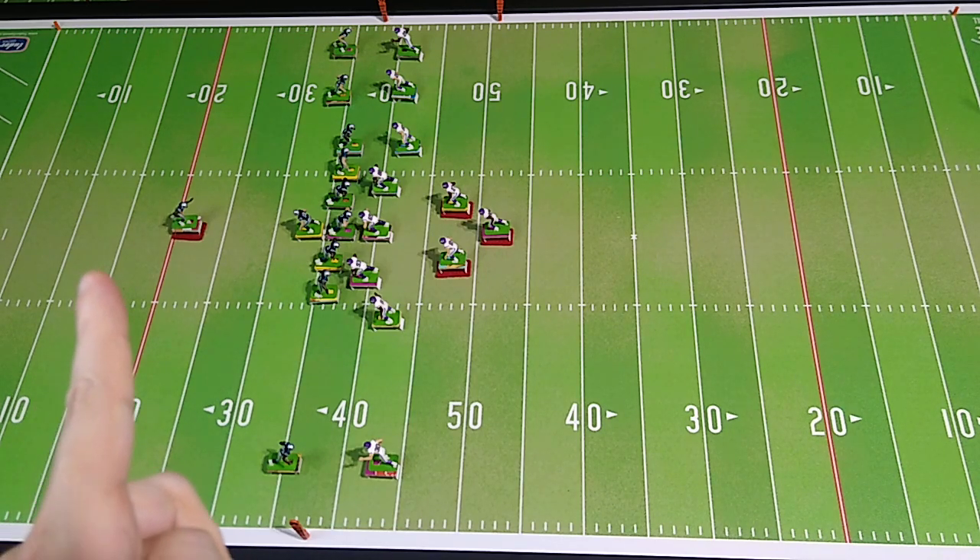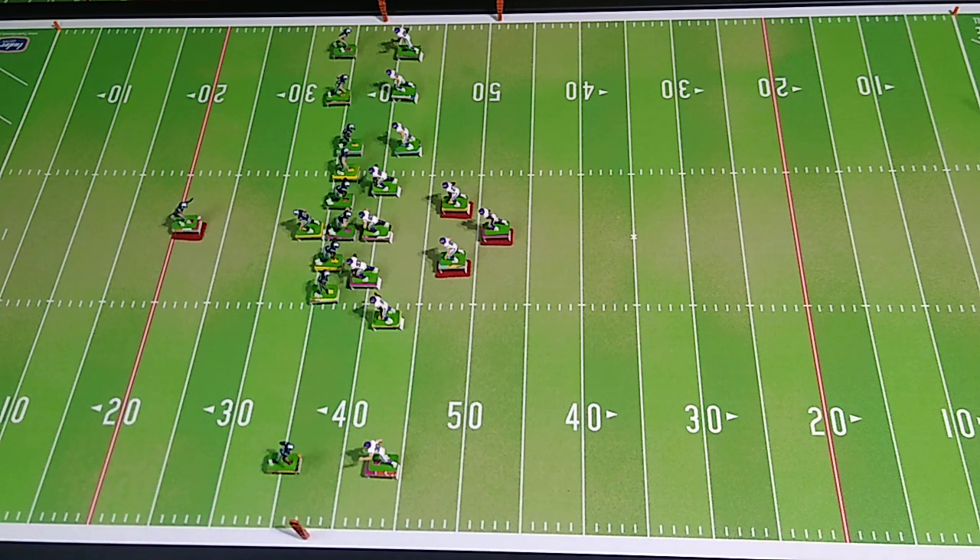Stalbach is going to pitch back — I don't know if that's Deion Sanders or Ezekiel Elliott, could be either. We'll call him Deion this time. At this stage, I don't know which direction we're taking the ball, left or right. I could try to pivot everyone on the offense at an angle a certain way to pull the defense that way and then send the ball carrier the other way. I'll just keep them all angled forward for this run for demonstration purposes. The biggest threat on the toss sweep is the outside linebackers.